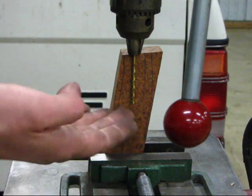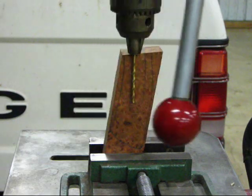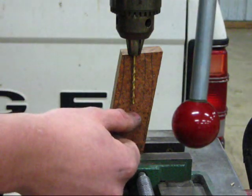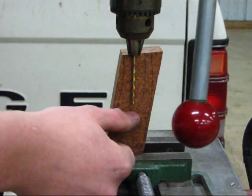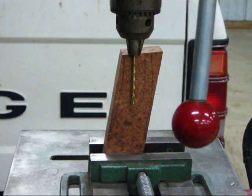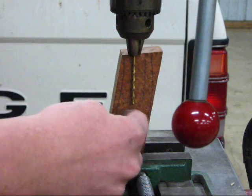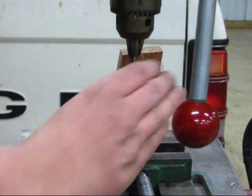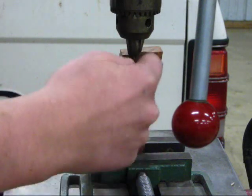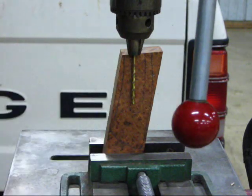I have the drill bit chucked up in the chuck a little bit so that I get a nice straight hole initially, and then I'm going to move the drill bit down so that I can get that last quarter inch or so of the Tang length. This will be an initial guide hole, if you will. I'll drill one on this side, then reposition this block and drill the other side, then I'll drill a series of holes in between the two pilot holes and use that to open up a slot.